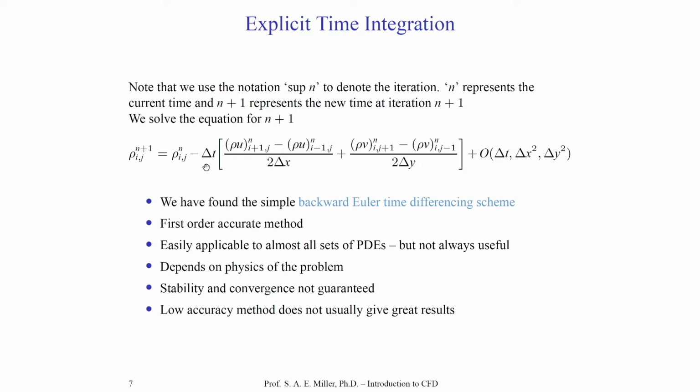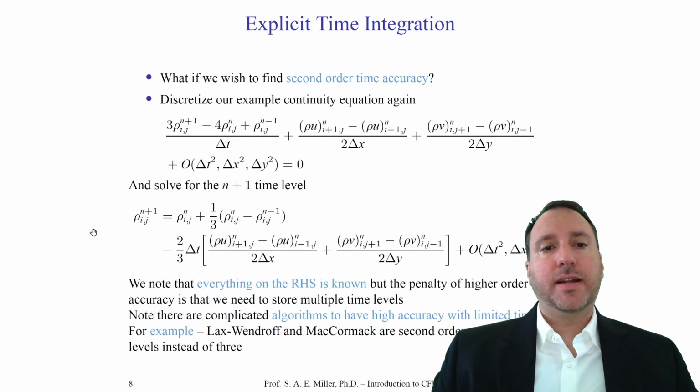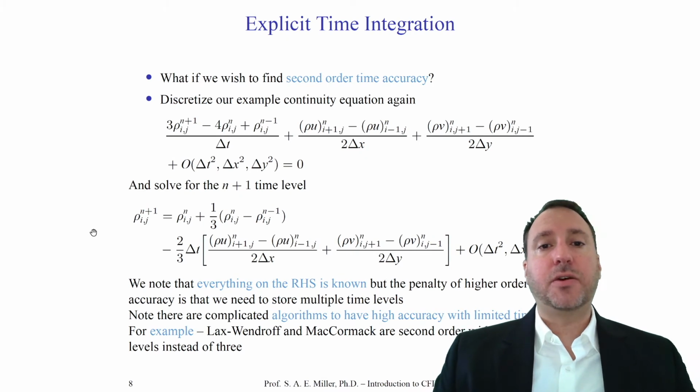They're not easy to change. But what is very easy to change in the computer, of course, is to change delta t. We can choose how fast we march in time. We'll talk about the stability of this choice in a few minutes. Of course, these low accuracy methods do not give very good results, especially so on coarse grids. You might now ask, what happens if I increase the order of accuracy of my time integration scheme and keep it as an explicit method?